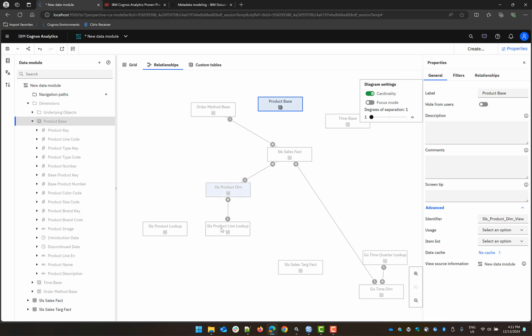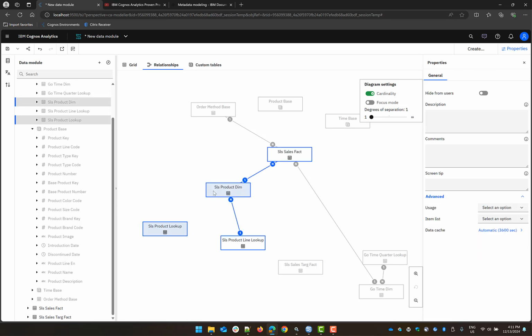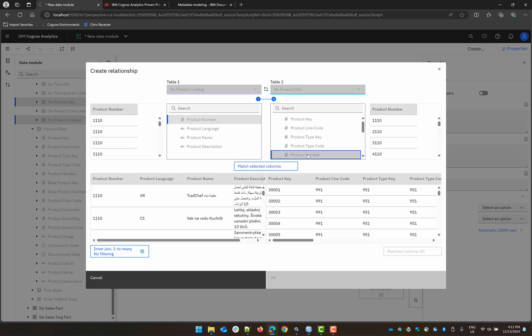There's the product dim, and there's the product line lookup. So that error message makes a lot of sense. We've missed that relationship, so we can go ahead and create that. We'll take product number from the sales product lookup, and we'll go find the corresponding product number in the sales product dim. We could do it one-to-many or one-to-one. It doesn't really matter in this case, because this really will be a one-to-one lookup in the end once we filter the table.